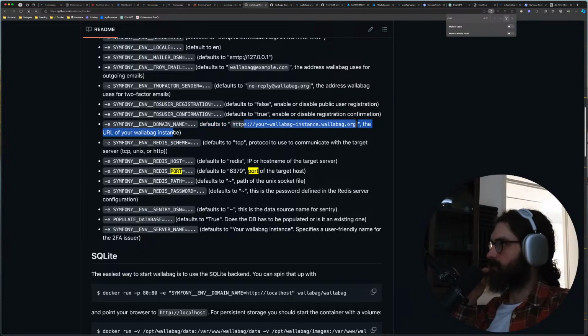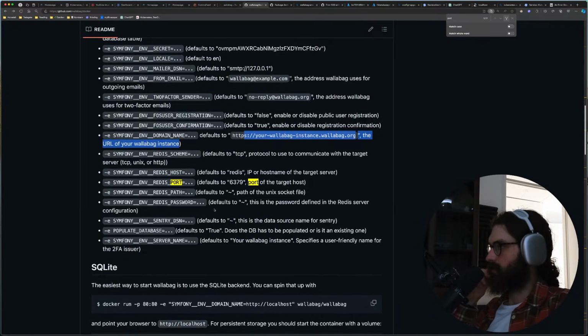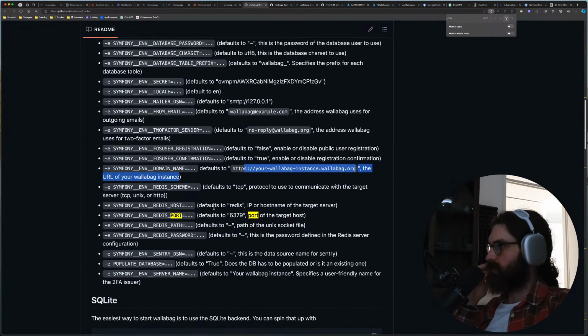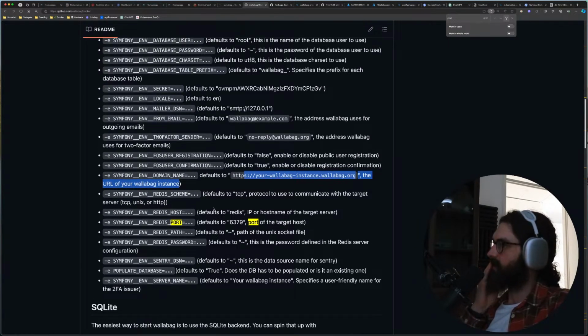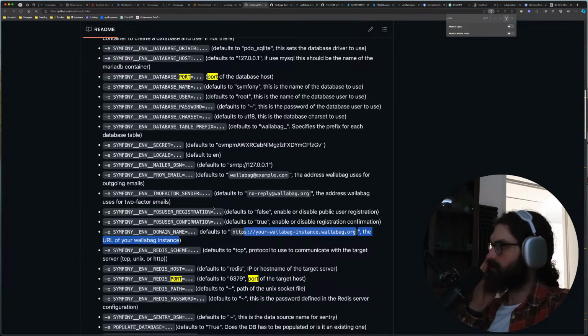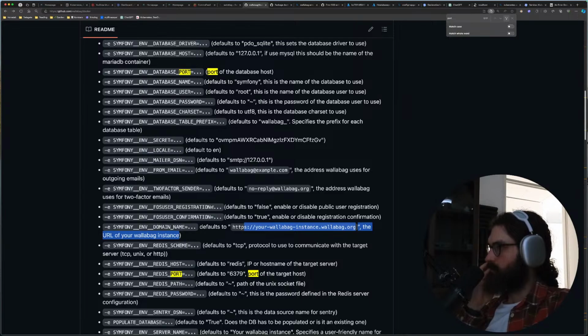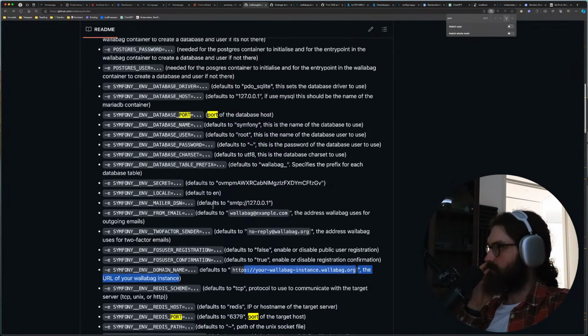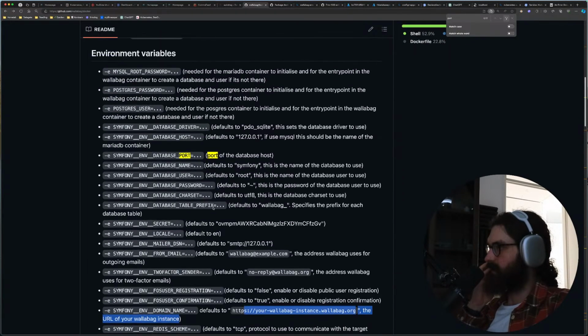The URL of your Wallabag instance. Maybe that's the problem. I mean, I'm approaching it from localhost, but then I will just have to add my domain in there.